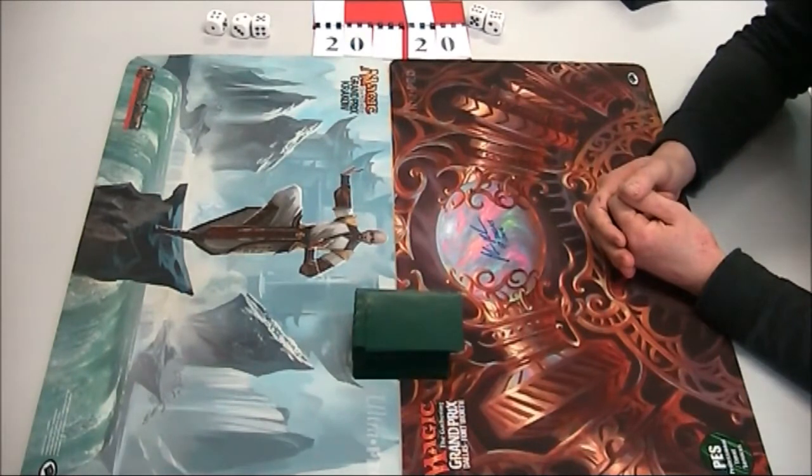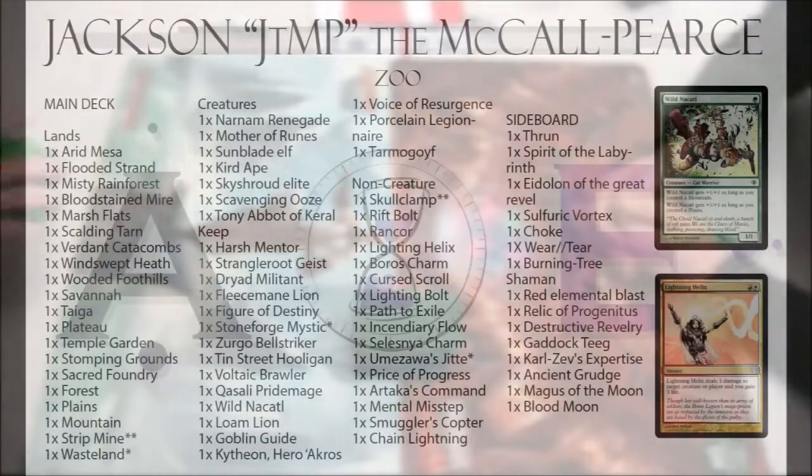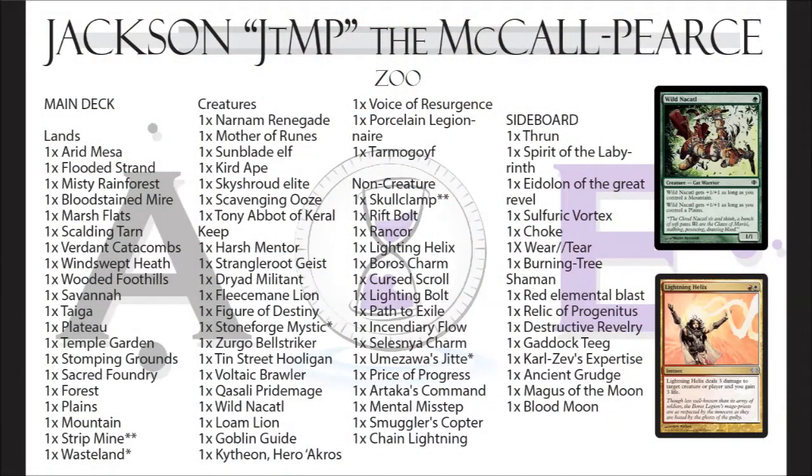Hi everyone. For those of you at home who haven't seen Highlander before, you're in for a real treat. For our regulars, we're going to go down to a match between Zoo and an iconic blue-white-red control with a creative spin on it by Drew Carter. He's on the left and Jackson McCall-Pearce himself is playing on the right. So let's have a look at their deck lists. Let's take Jackson's because, I mean, he's here.